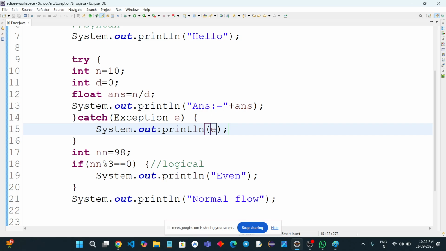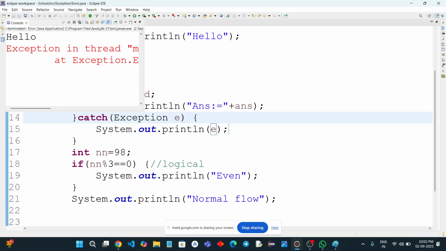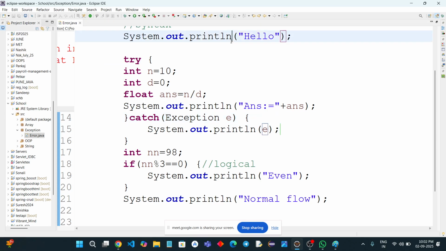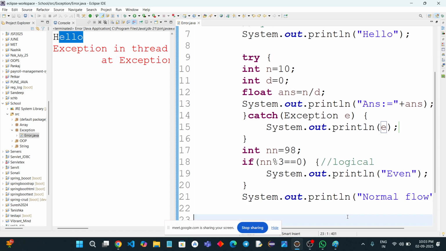So now there is no need. Exception will handle all kinds of errors. If you observe this, up to now we are getting an exception after hello. Just because of having an exception, all the further lines are not executing.